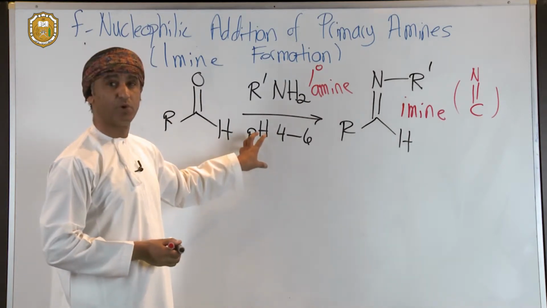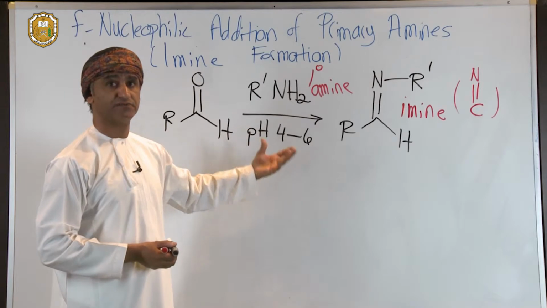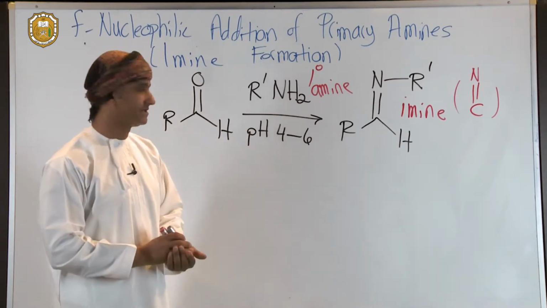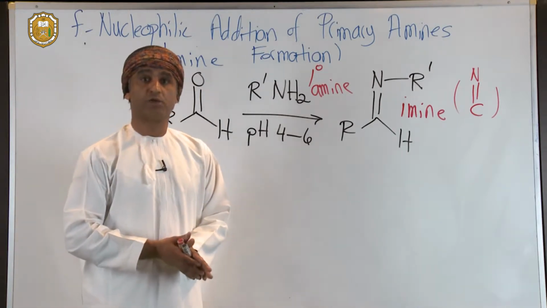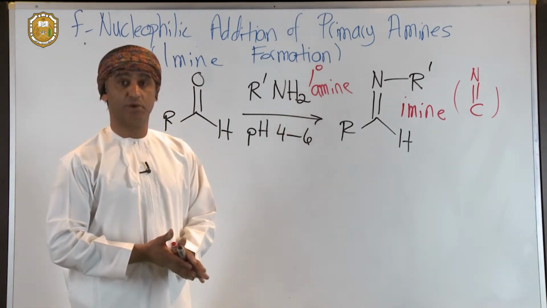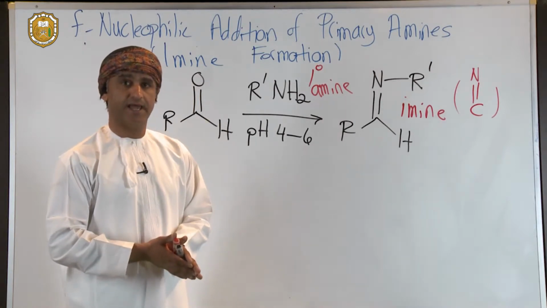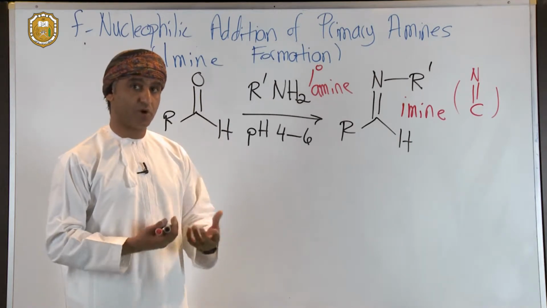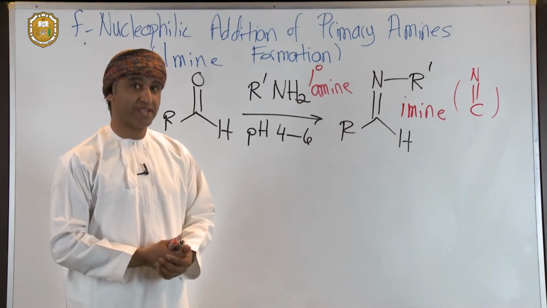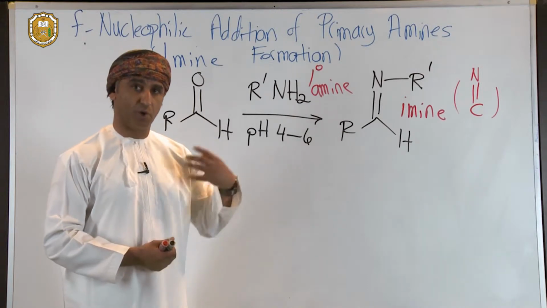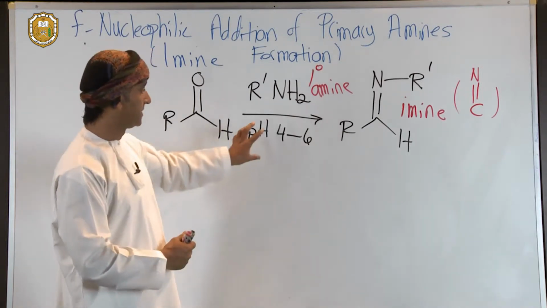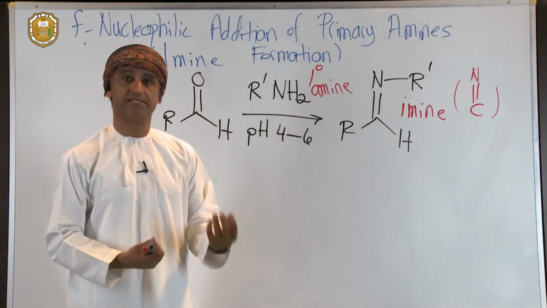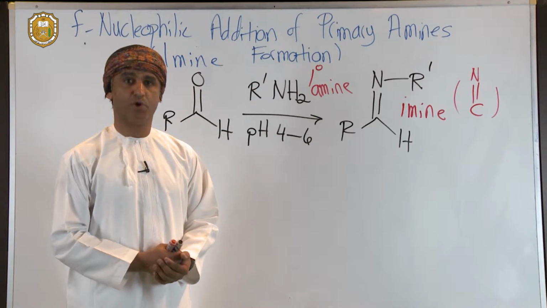The pH is really important here to drive the reaction forward, because remember, these reactions are also reversible, just like the reactions of alcohols with aldehydes and ketones in order to form hemiacetals and acetals. Let's now write a possible mechanism for this reaction in order to understand what's going on, and also to appreciate the role of the pH or the acidity in this reaction.